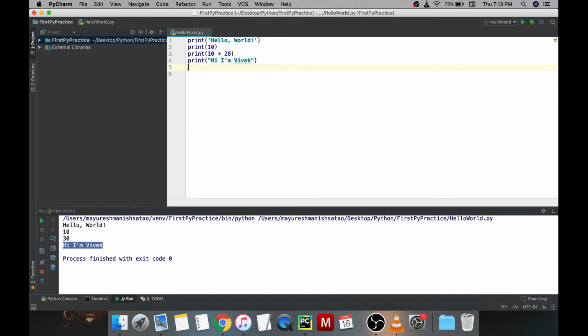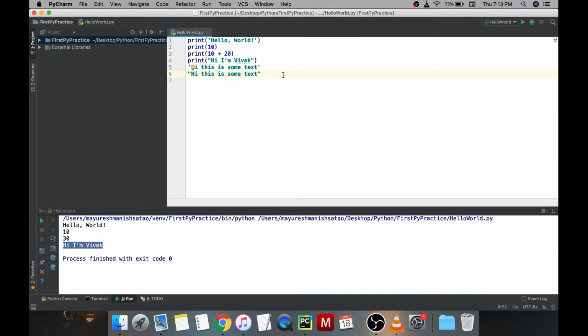Let's consider, if I want to type any string, any sentence like hi, this is some text, right? So I will surround it by single quote, or I can also do it with double quotes. Both are similar. Python allows us to use either single quote or double quote.